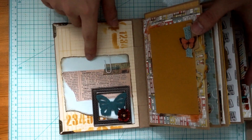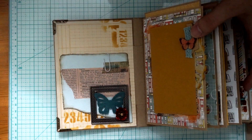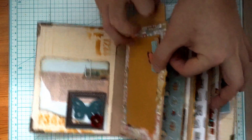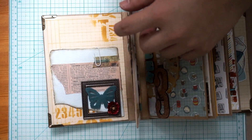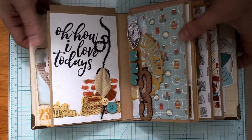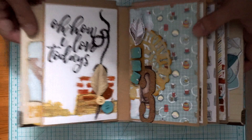Inside, this is a place where a tag could go through, and there's a place where a photo can go right behind here as well. Each of the inside signatures has that pocket. It also has a place for joining in tags. This is kind of like a main focus panel, if you will.